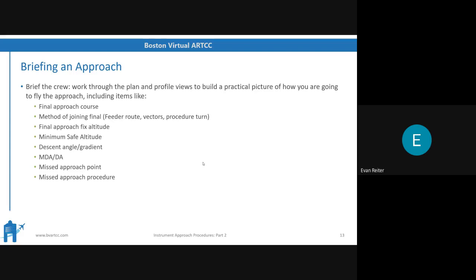So as you are in cruise somewhere with a safe distance back from the airport before you're going to start your descent, this is all the kind of thing you want to be thinking about. Let's grab the ATIS, let's put the approach in, and let's talk through how is this actually going to work. If you're expecting radar vectors, you're going to talk about what are the risks associated with that. If you're thinking you might fly the approach from a certain waypoint, you'll talk through that.